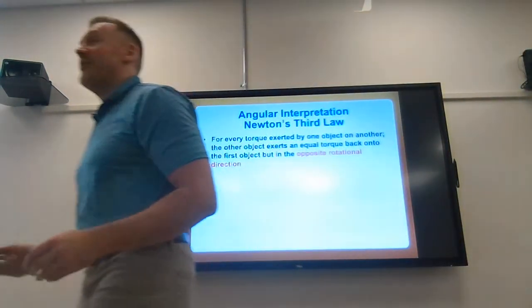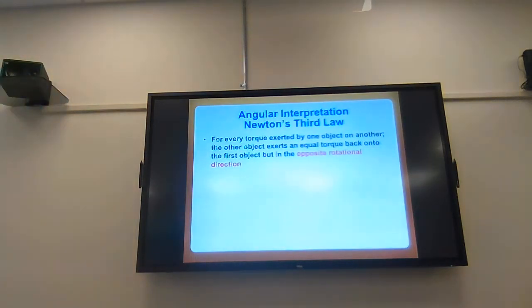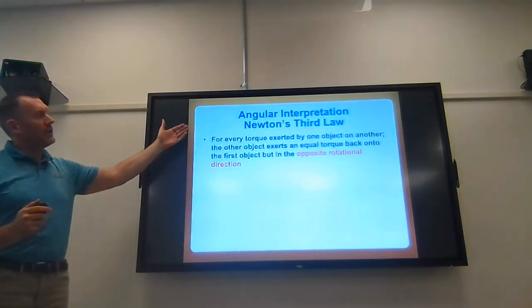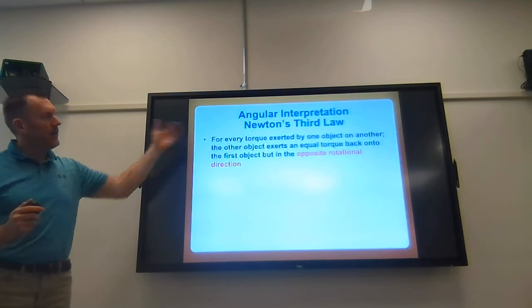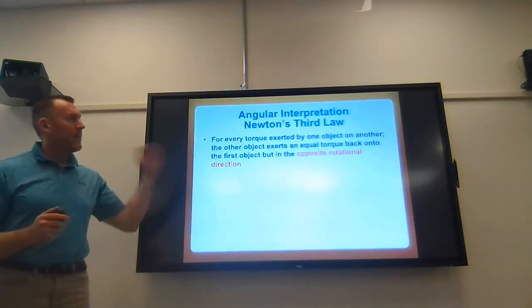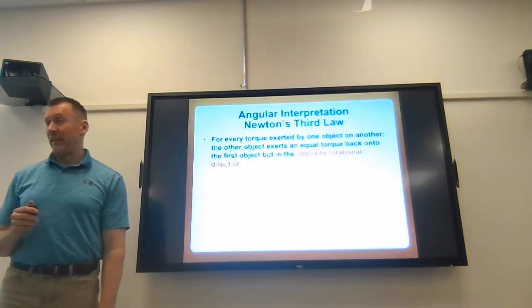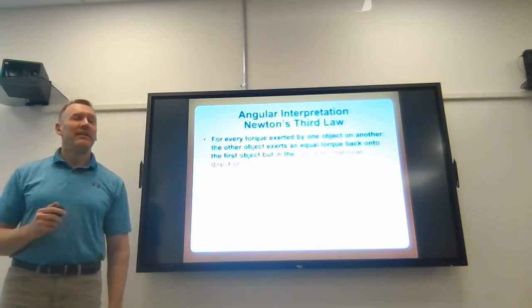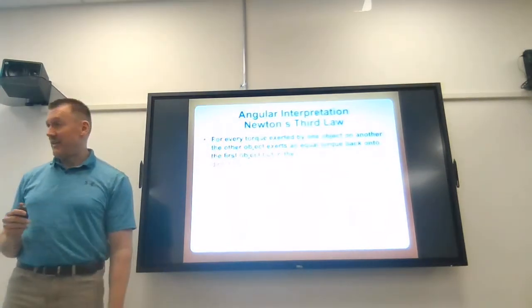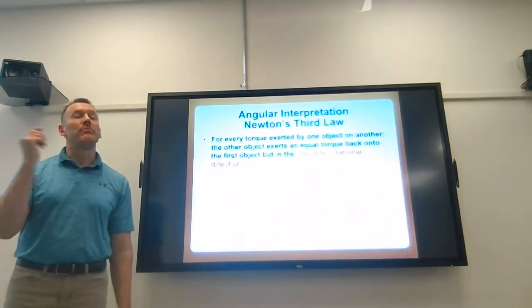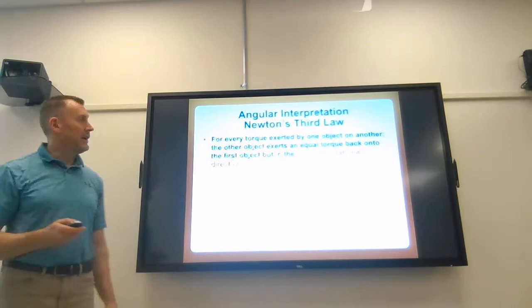So rather than force, if it's angular, it's not force, it's torque. So Newton's third law can be stated like this: for every torque exerted by one object on another, the other object exerts an equal torque back onto the first object, but in the opposite rotational direction. So Newton's third law, think about for every torque, there is an equal and opposite reactive torque. So this is applied to bodies or objects that are spinning.